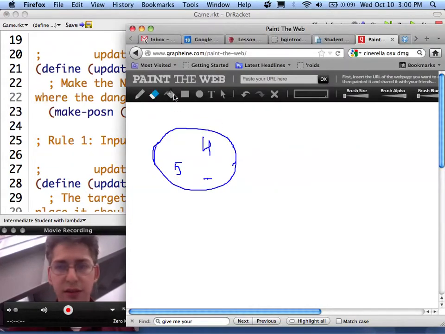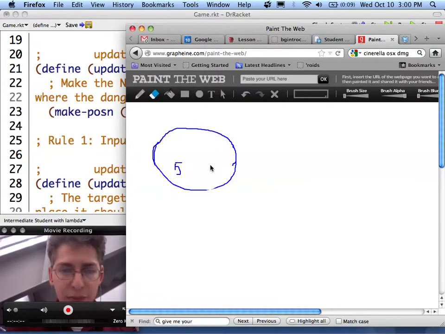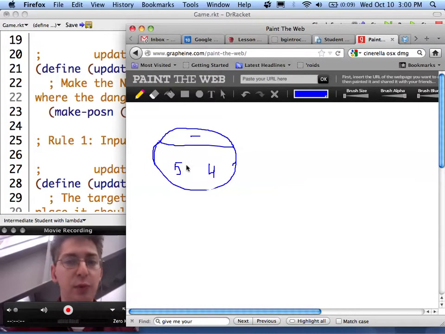Let's separate out the function and make the inputs go left to right. Okay, so we'll put the function in its own little place at the top of the circle. We'll say minus, and now we know that it's 5 minus 4, so now we know that it's 1 because the inputs go from left to right.